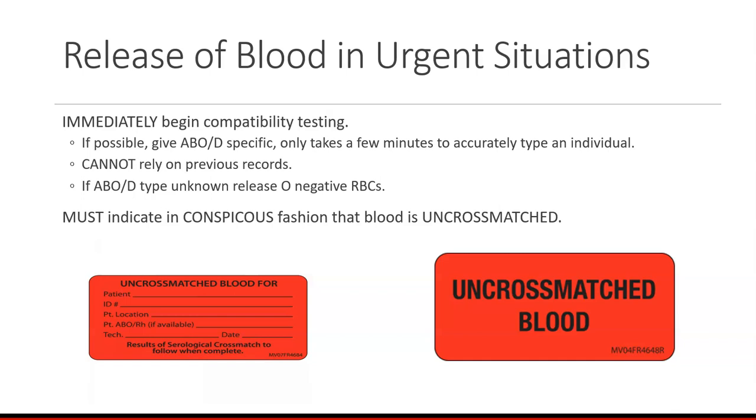The label on this unit of blood that you're issuing uncross-matched must indicate in a conspicuous fashion that the blood is uncross-matched. And depending upon where you work, you're going to have these red labels. Red attracts attention. Red means danger. It'll say uncross-matched blood. And if you have a computer printer, you can generate a label very quickly. Or in some conditions, we just have to hand it out. We don't know the patient's name or their ID number, so we just slap the uncross-matched blood label on it, and we send it on its way.